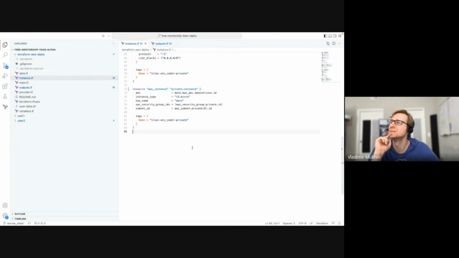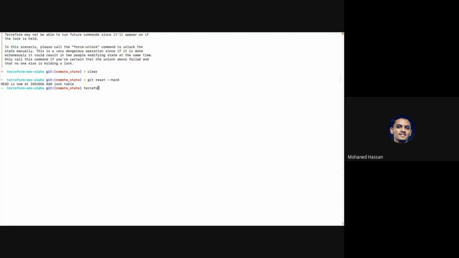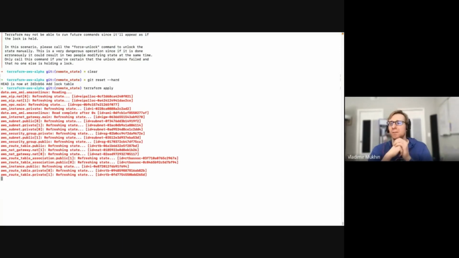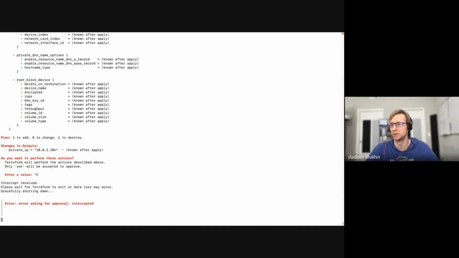Any thoughts? It will destroy the previous instance and then create a new instance with a new name. Yes, it is correct. But if we would like to change it without destroying, what would be our option?